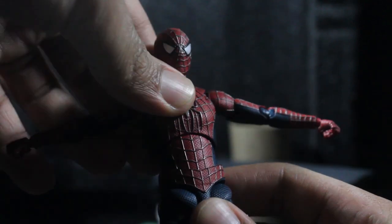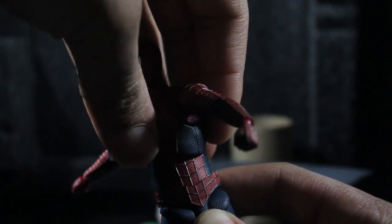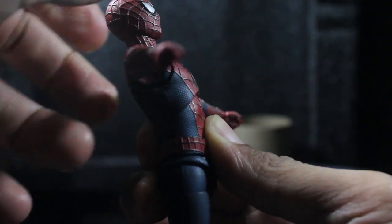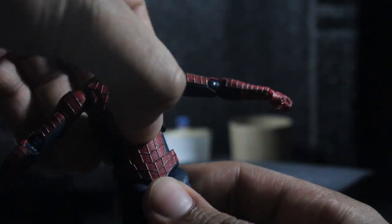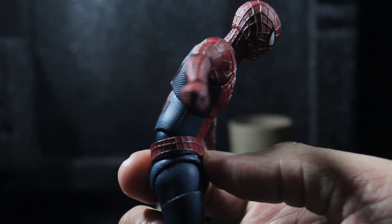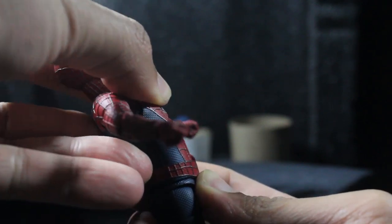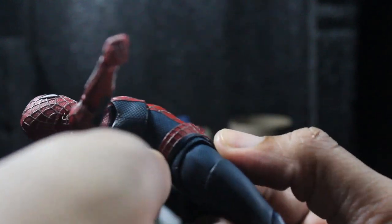The upper torso can turn that far. It can bend forward that much. It can bend backwards even further. The lower torso does not turn, but it can go forward that much and backwards only a little bit. But with the top being able to go that far, you can still, oh, my back, you know.